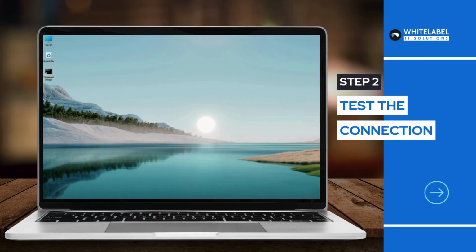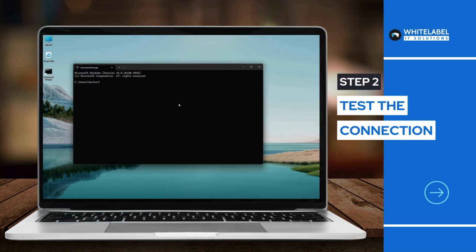Now let's test the connection. On your local computer, open the command prompt and input the following command. Remember that the root is the username on the remote server and after it is the main IP. Also, since we changed the default SSH port, we need to specify the new one by inputting -p space 2022 next to the main IP.